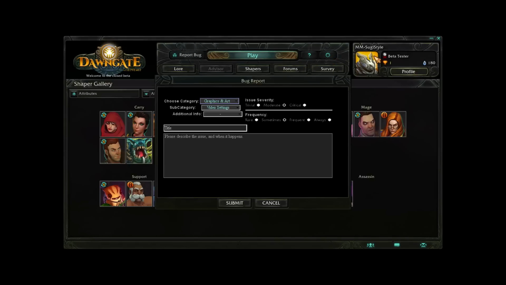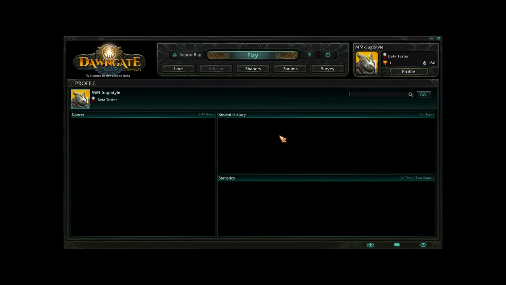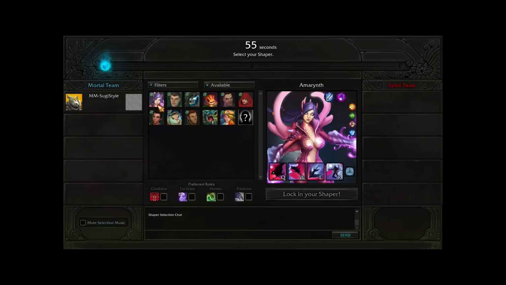So what I'm going to do right now is tell you what DawnGate is and how DawnGate works differently from the other MOBA games. So let's get started. As many of you have already guessed, before every game there's a picking phase. It's not really different from SMITE or League of Legends. It's actually very similar. So you pick your character and lock it in.